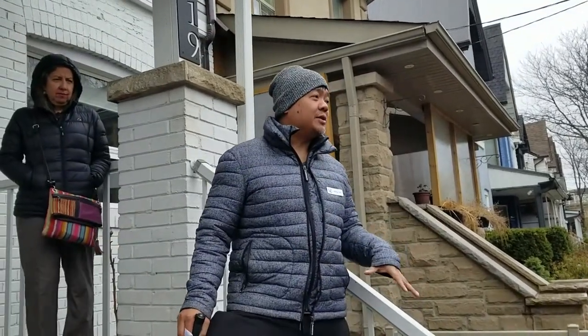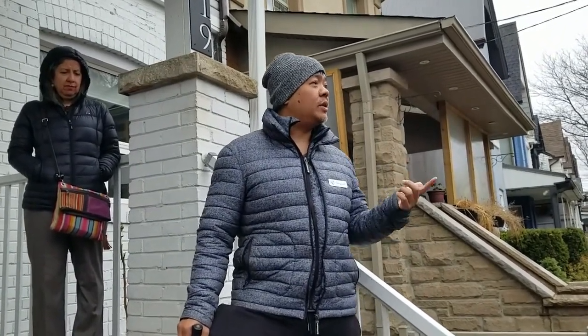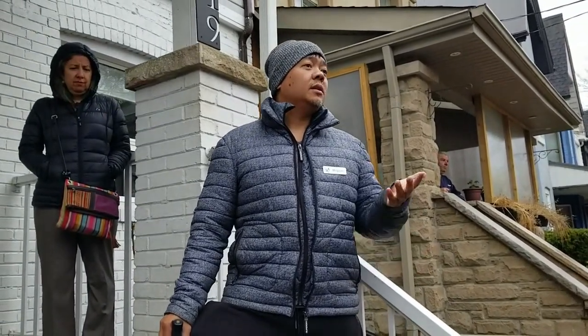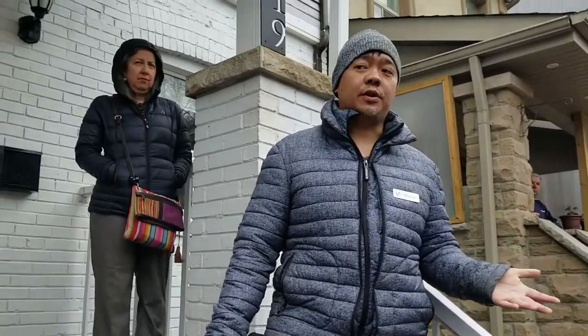We always start on the outside. It's a bit of a gloomy day, so let me walk you through real quick. With the speed of the Toronto market, we don't always have the luxury of having an inspection. Always best if we can get it, but if we can't, we try to identify at least some of the major potential problems ourselves first.